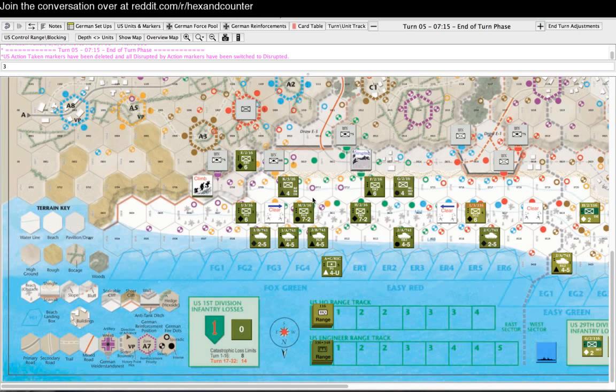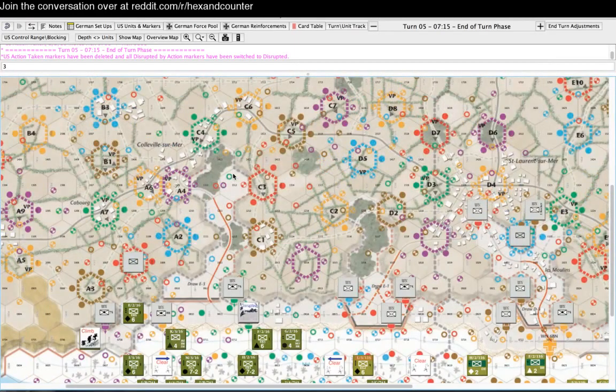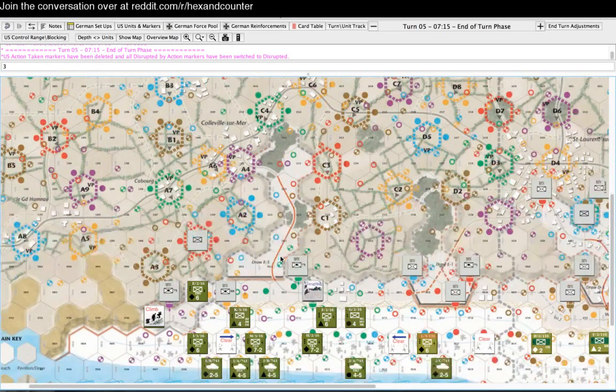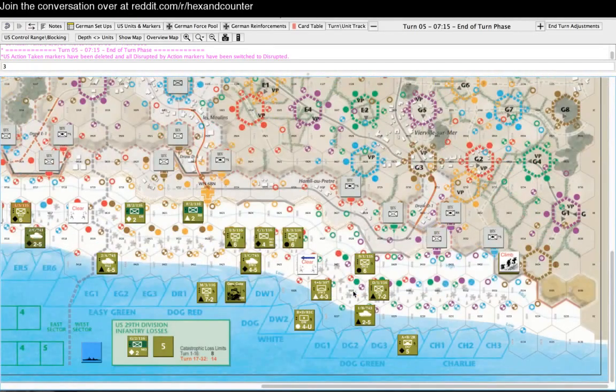Looking great here on the east, looking like garbage here on the west. My guess is that we're going to have a loss due to catastrophic losses of the 29th Infantry Division. I think the 1st is going to actually do really well at securing their draws. I think draw E3 here is probably going to be fairly well secured, but I think the 29th is just going to fall apart. That's my guess.